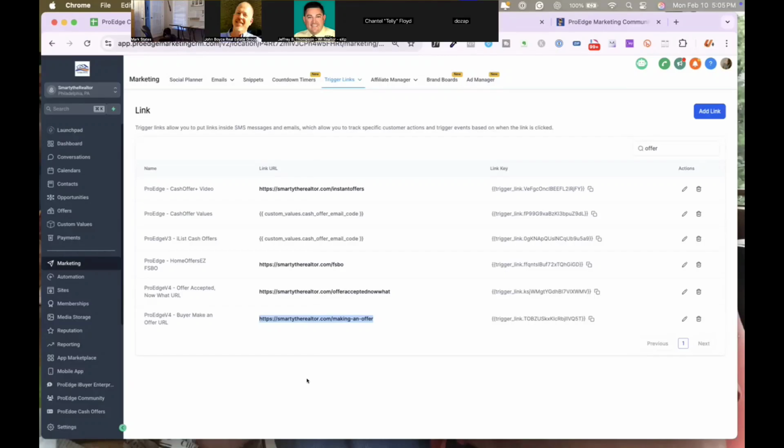But the buyer nurture one, there's only a couple, guys. You have a 40-some page website. Most of the trigger links are going to go to one of your pages. There was, oh yeah, that's right. One was the buyer process and the other one was the seller resources. They're the only 2 that basically said you need to have a video. Okay. So ultimately we should have a page, but we don't have a page for those.